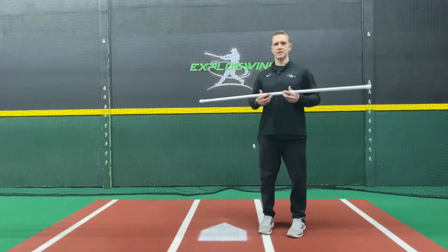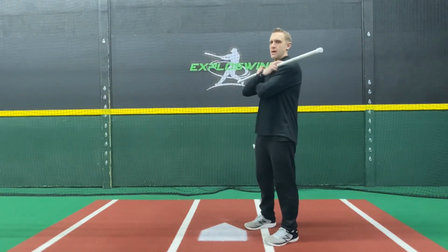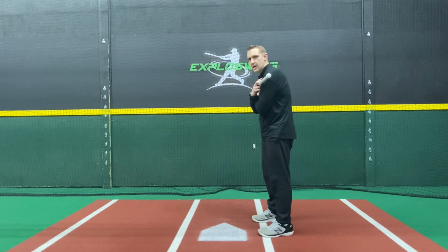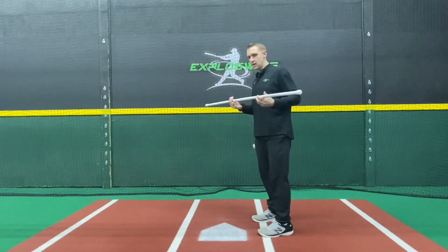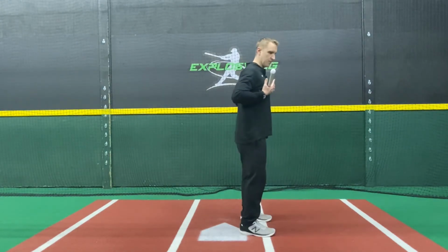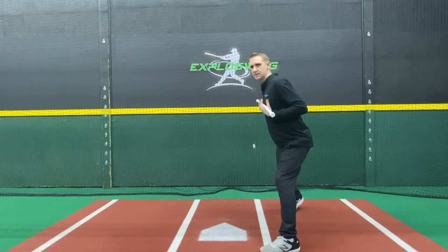I see a lot of PVC drills where we have our arms crossed over and up on the shoulders, which is actually totally fine, except that a lot of times it leads us to kind of hunch over. And I'm really big on having good posture, so shoulder blades down and back. So I like to hold it back across our chest this way, so I can have the elbows back, and that automatically helps us be in a position where my scap is already set.